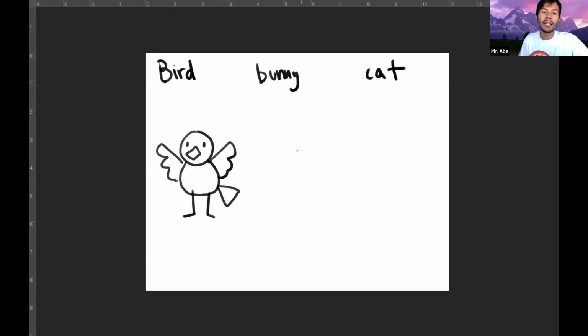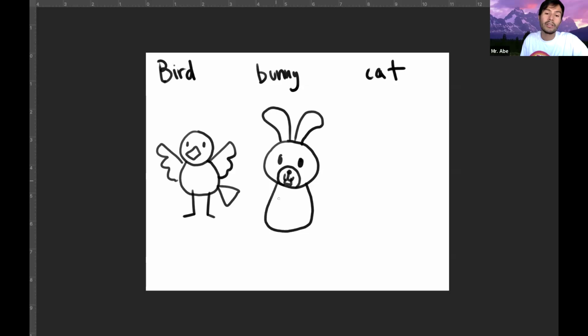Then we're gonna draw a bunny. Maybe some of you have some experience drawing different animals. Maybe you're like, actually, I've only seen a rabbit during Easter time on the stuff you can buy at the store. Well, if that's your reference, then we'll draw that. Rabbits tend to have two eyes. Here's its nose, its little mouth. Rabbits are known for their teeth. Here's its body. I don't know, they're kind of fluffy, I guess. So I'm gonna draw a round body. Rabbits have arms and legs. I think rabbits have big feet, if I remember. There we go. Oh yeah, and fluffy tails.